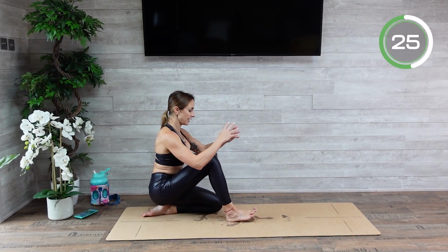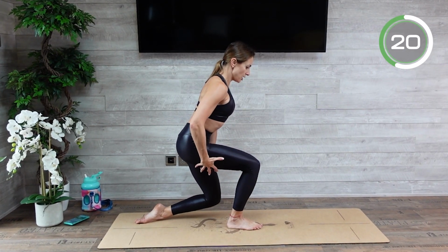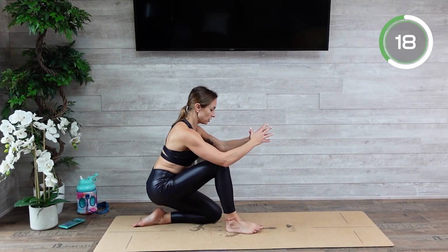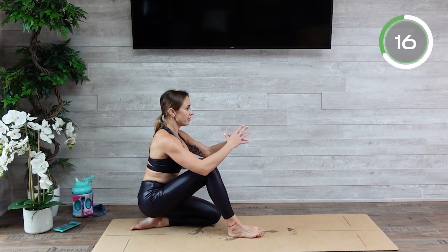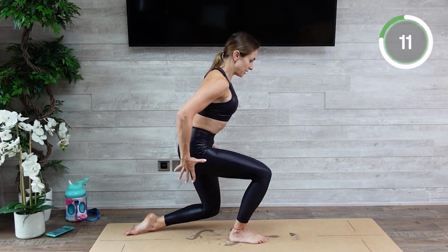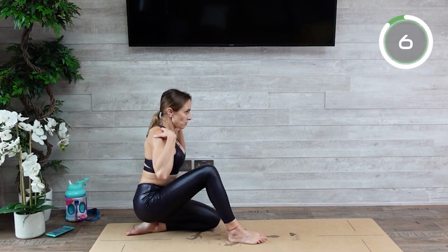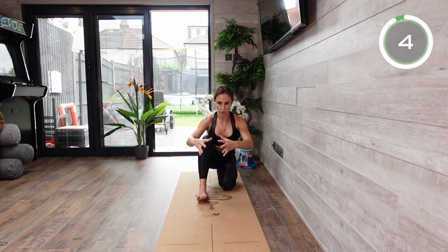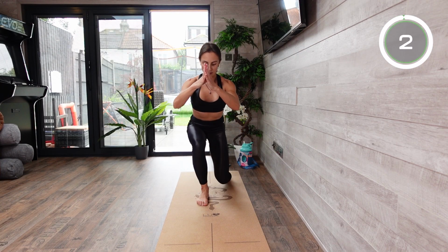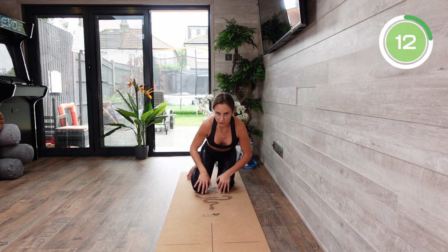A second of rest, and again, tense your muscles, your core, your leg, quads, everything should be tense, and lower yourself down. The main thing here is to really control every single movement by engaging all the muscles, not leaning to one side. Core is braced, shoulders away from your ears. This leg is working, this leg is working. Coming up slowly and going down. Your quads, which is the front part of your upper leg, should be already on fire.